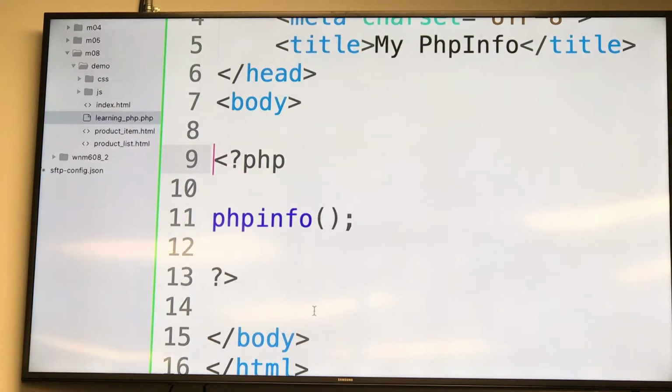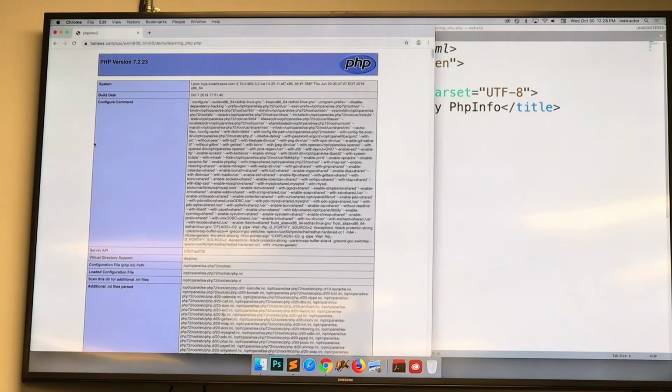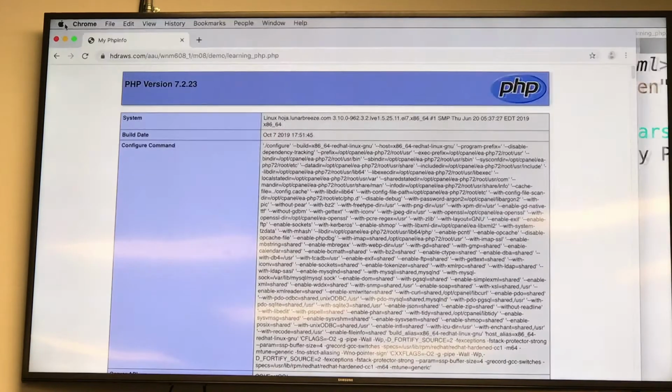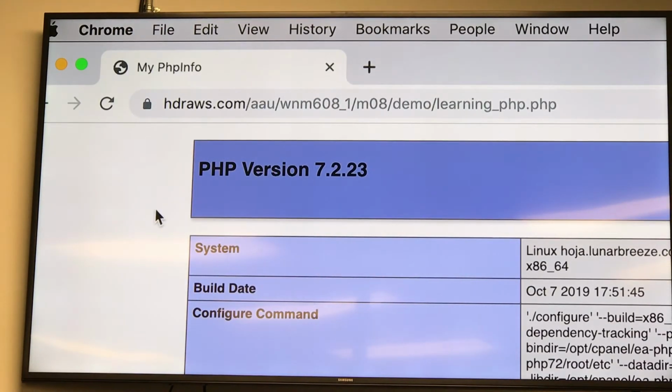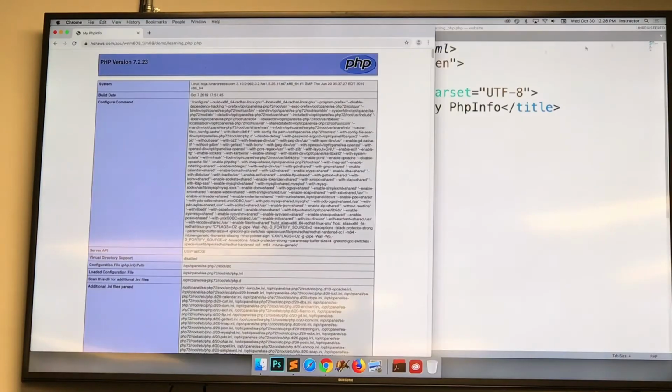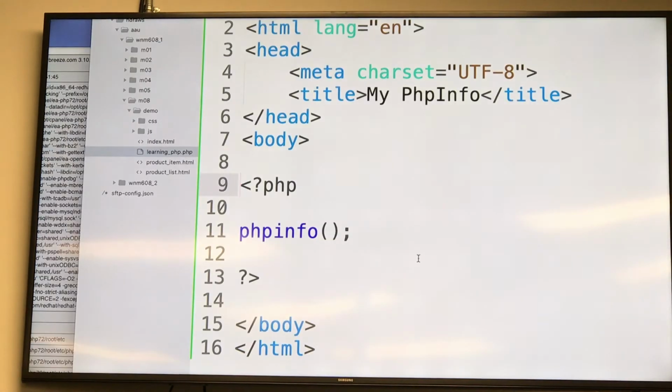We could write PHP as if it was a tag inside of other HTML. This is my web page. I've designed it and labeled it, and now this code has gone into the middle of it. So, what you should know is that PHP files are, at their core, just HTML files.